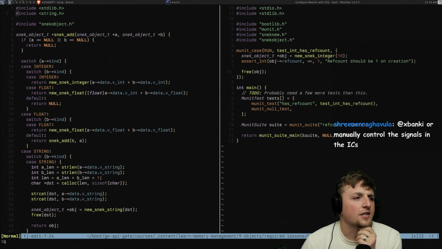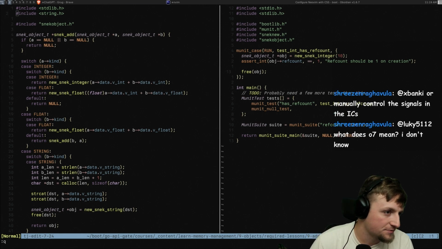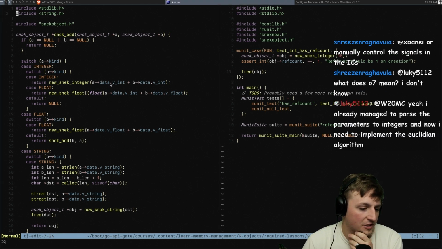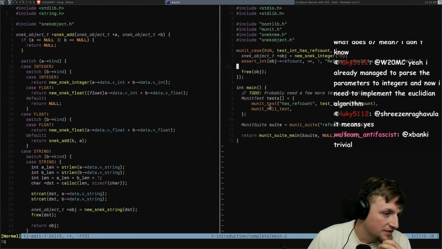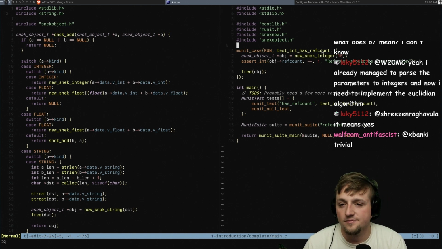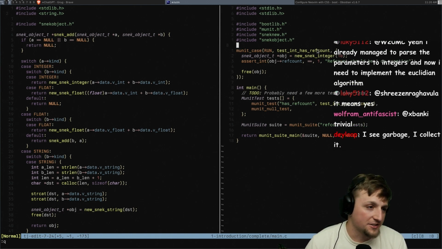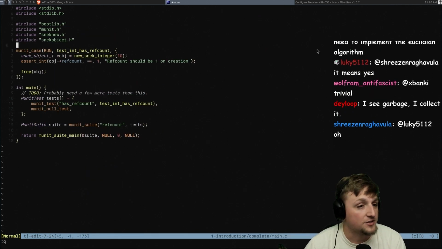Garbage collector without RAII? How? Well, it's because it's not actually for C, guys. It's for a pretend language. I mean, learn how to write a garbage collector, read theory, then do it or something. It's part of the course. We're going to write a simple garbage collector. We're writing how a ref count garbage collector can work, a simple one. But they have to get further than that. I see garbage, I collect. That's unironically pretty close to how it goes.